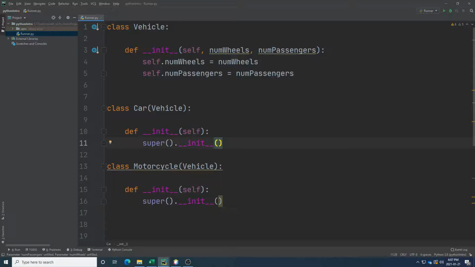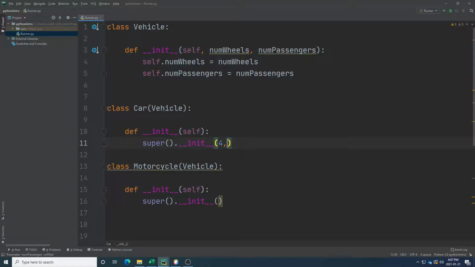Now, because I'm initializing my parent's initializer, I need to send it the information that it's looking for. And so I need to think about a car. Does it have any generic rules that would fit nicely into this, or is it something that I need to define with a user input? And here, for a car, technically it can have alternatives to this, but most cars have 4 wheels. So I'm just going to allow every car that's made to come pre-packaged with 4 for the num wheels variable. And the num passengers is generally 5.